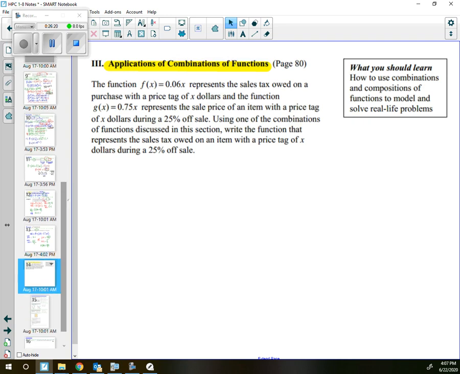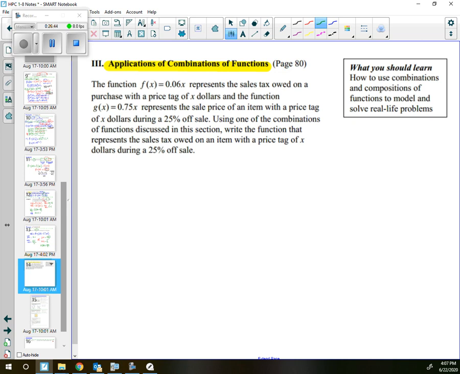So let's talk about an application. I mentioned this at the beginning of the video. What if you're trying to calculate tax or sale price or anything like that? There's often multiple steps you have to do. If something's on sale, for example, you have to figure out what the sale price is first, and then you can calculate the tax. There's all sorts of different ways to think about these things. So you're, in other words, using more than one function. All right, so let's take a look and see what they're giving us here.